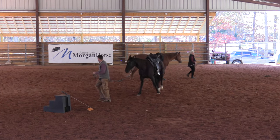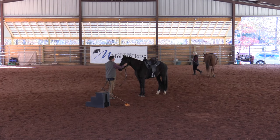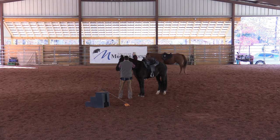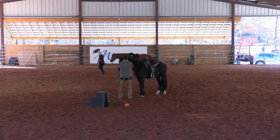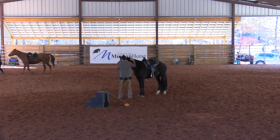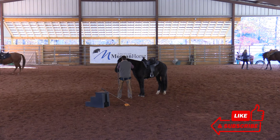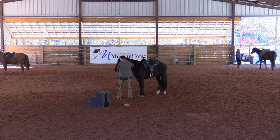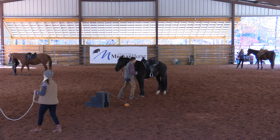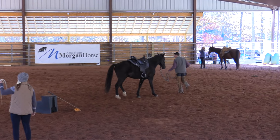Boomer's interesting because he is the type of horse that a little movement could go a long way. Sometimes if we try to make a horse stand still, but their life isn't at the point where they could stand, you're just throwing fuel on a fire. It's like they're not ready for it emotionally, so they don't understand what you're asking either. It doesn't make sense to them.